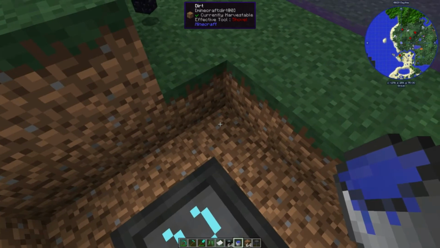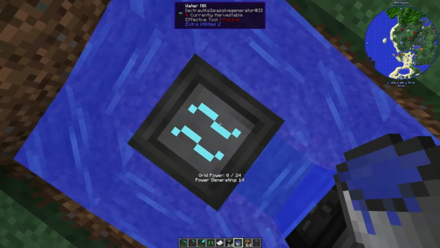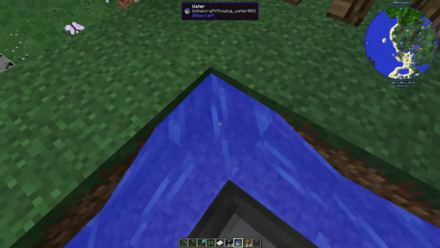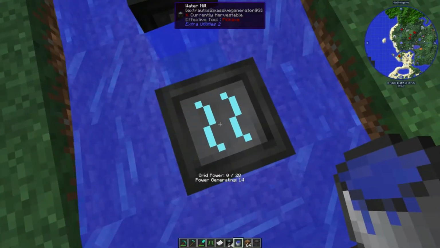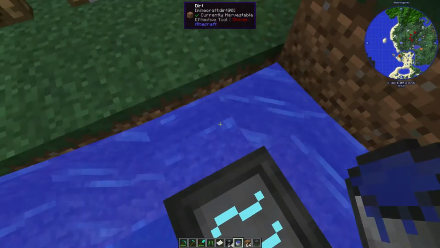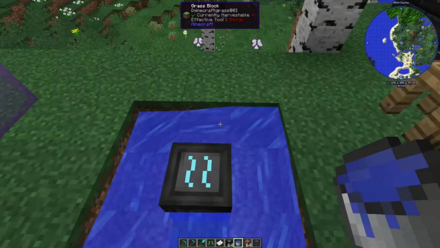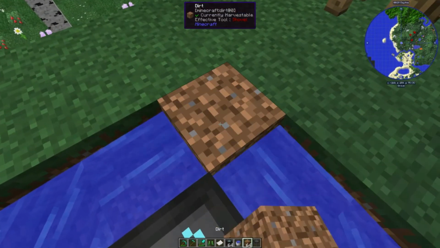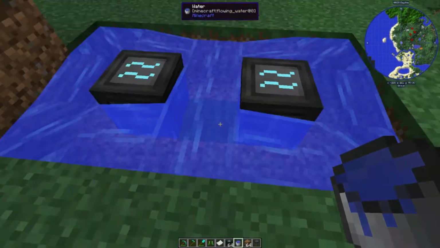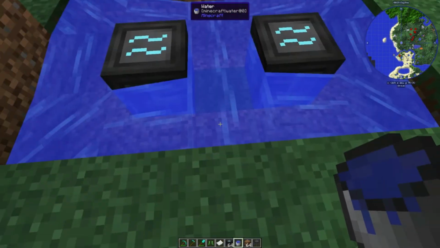A source block won't. So if I put water here, it's coming around on all 4 sides, and you can see now that this thing is generating 14. If I come over here and put one in this corner, now this one is also generating 14. Now it's a little tricky, but you can actually get 2 of these things like that to generate 32. See? So I have a water source in the corners and then one water source in the middle here.